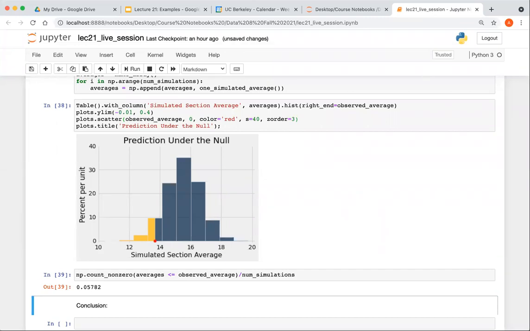6%. So if we use the standard 5% cutoff, this GSI gets a pass, right? And I actually feel, you know what? Let's give it to them. Consistent with the null, certainly at the 5% level, or using the 5% cutoff.